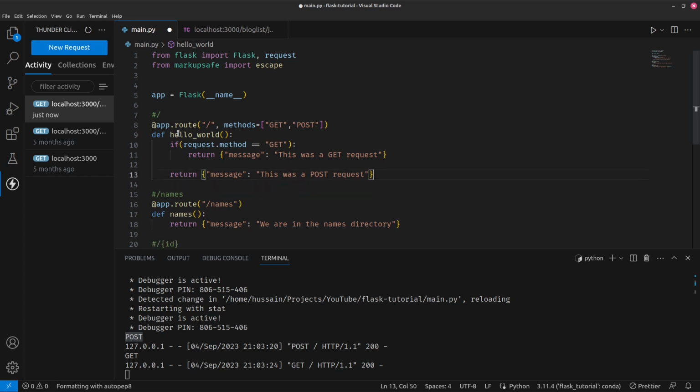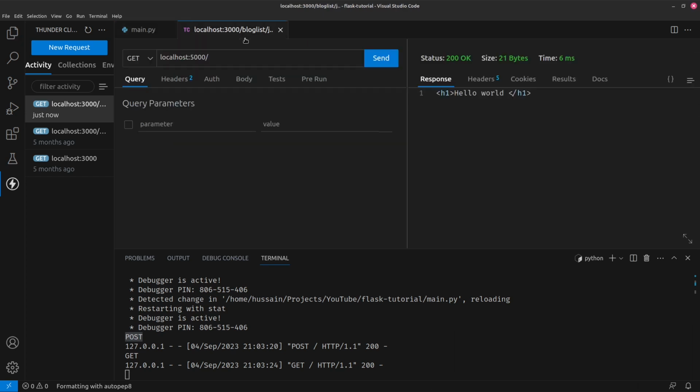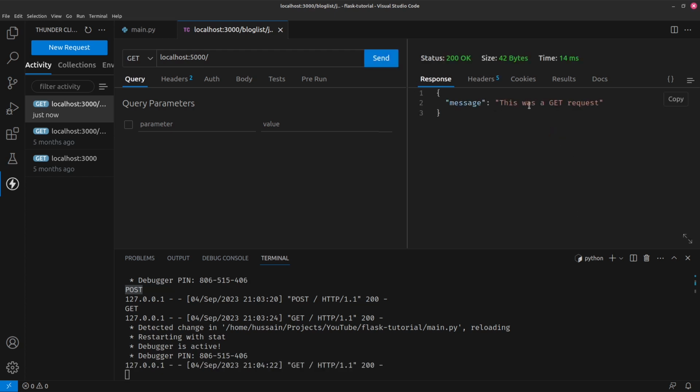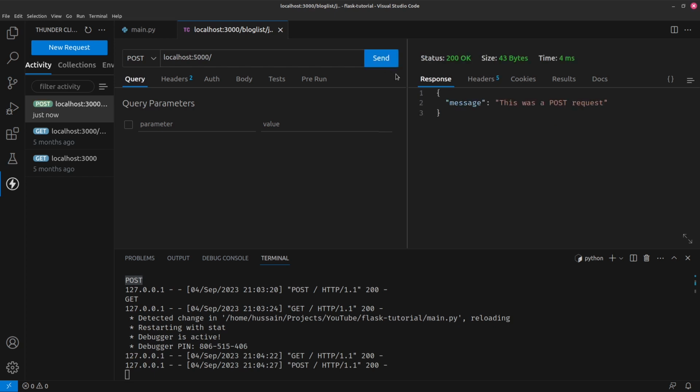Okay, so now let's see if our code is working fine. So a get request is being done here. This was the get request. Awesome, it runs. Let's now check the post request. Yeah, so the post request works as well.